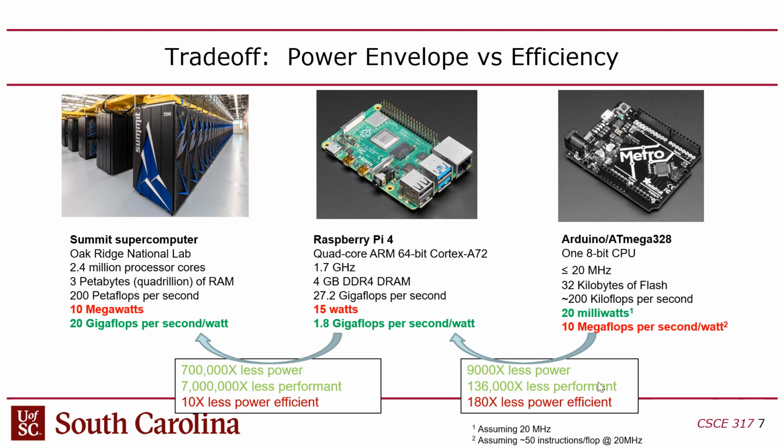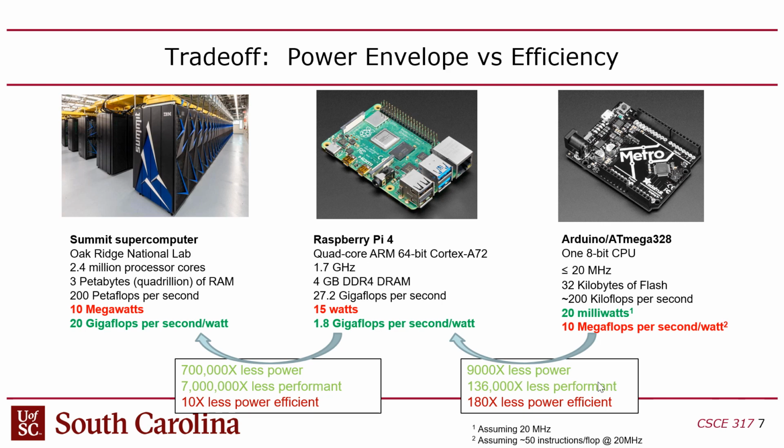So what that means is that even though it's totally counterintuitive, the supercomputer is thousands of times more power efficient than an Arduino in terms of computational efficiency, how many joules per op it gets, which is what this metric breaks down into. The number of joules of energy per computational operation is about 20,000 times higher for the Arduino than it is for the supercomputer. And that's totally counterintuitive, right? Because you don't think of a 10 megawatt computer as being power efficient, but it turns out it is, because you get economies of scale here.